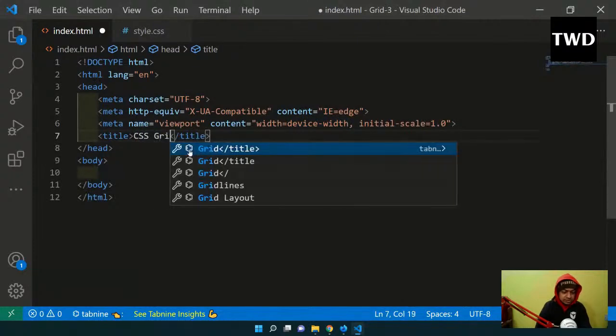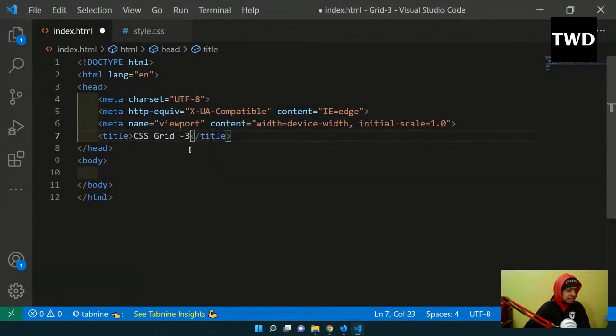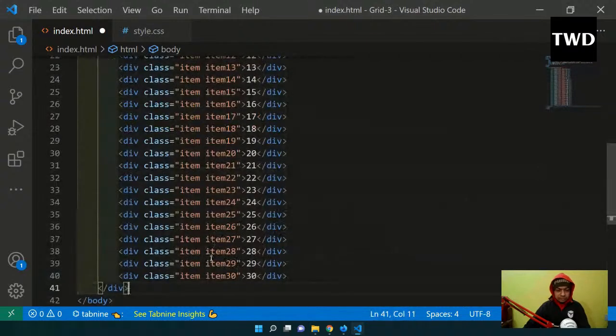CSS grid 3 I'll write, and this time I'll have some more items, and I have this item property also.